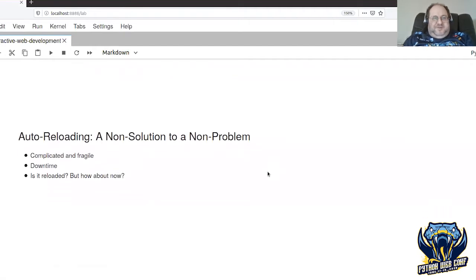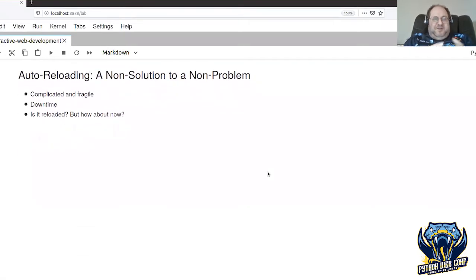Instead of an interactive development environment, what we have in a lot of web development is auto-reloading, where as soon as you save a file, it reloads. This is very complicated and fragile, and uses operating system hacks to figure out when a file in a directory changes. Your application has basically constant downtime: literally every time you save a file, it restarts.